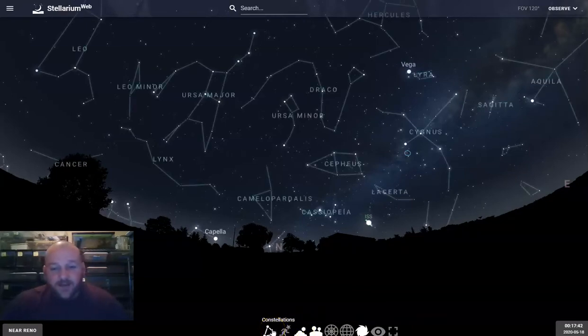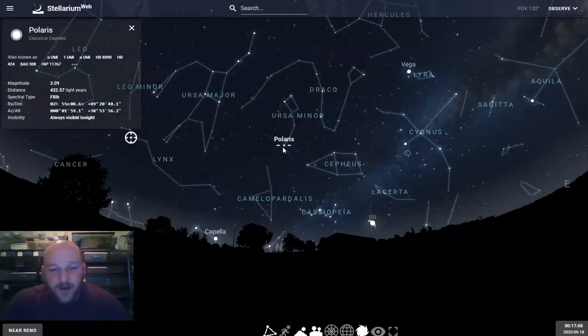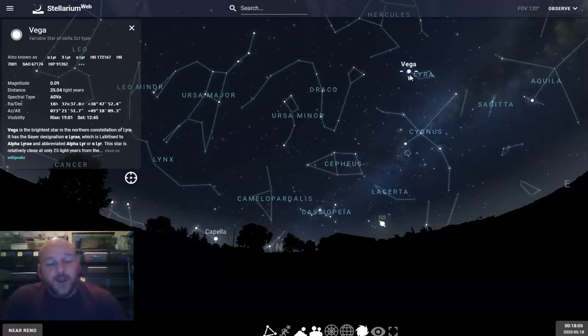So here you can actually see the constellations in the sky. So you see we're looking straight at Ursa Minor here and the North Star, Polaris. And if we click on it, it gives us nice information: how far away it is, where it is in our coordinate system, and a variety of other factors. So that's really great stuff. We can go off to other stars like Vega, a nice bright star over here, and it gives you a full Wikipedia article that it links to beyond just looking at Vega.